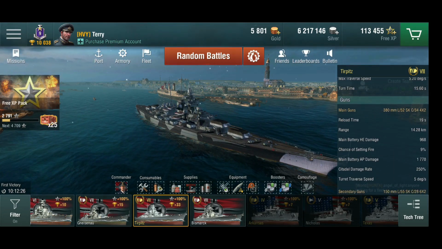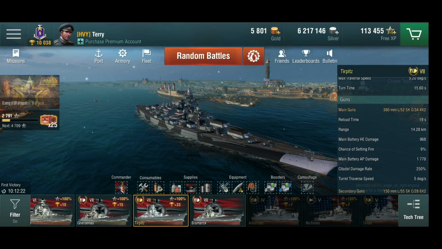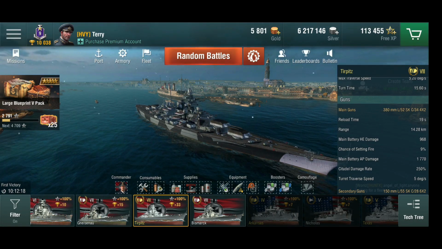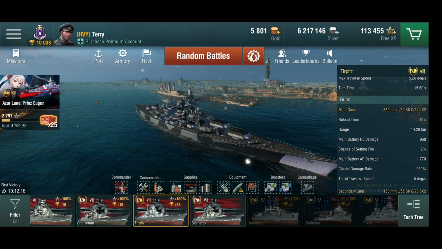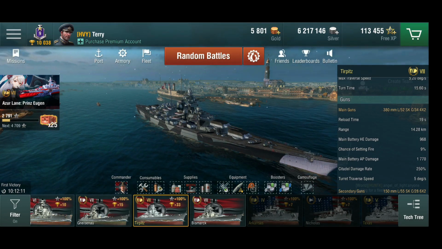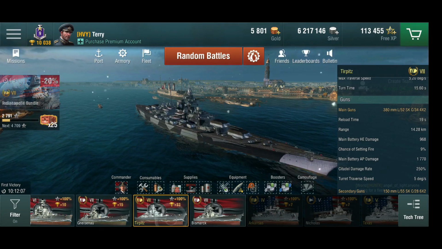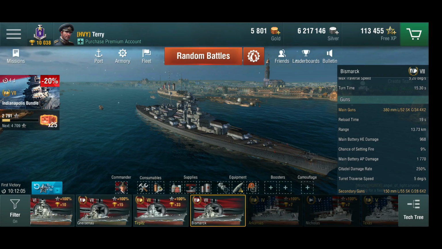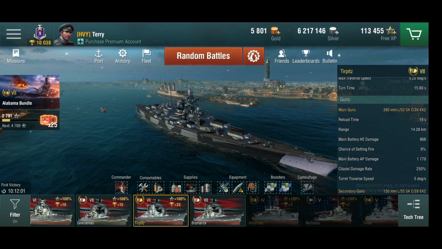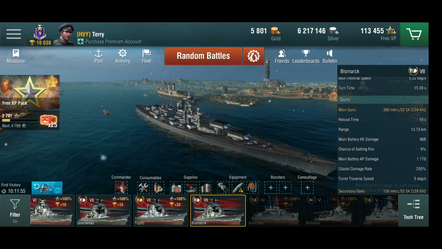Main guns, again at Tier 8 here, we still have the 380mm guns on the German battleships, whereas I think everybody else has moved on to 400mm and higher on Tier 8. In return, the guns load a bit faster. So if we look at the two, we see we've got completely identical guns. The Tirpitz outranges the Bismarck a little bit. It's probably due to the camo, because I'm running the Bismarck without camo, but everything else is identical.